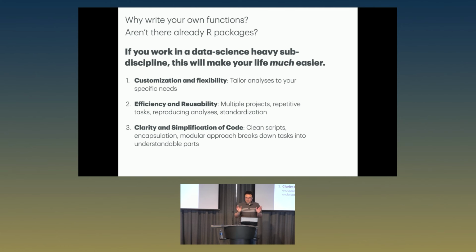So the main reason for trying to write your own functions is customization. By writing your own functions, you can be very specific about the tasks you're trying to achieve in your code, and you can make them very reproducible and shareable. If you write a function that achieves a sequence of steps, you can share that code with somebody else and have them apply their data set and immediately run through that function or set of functions. It also dramatically simplifies your scripts.